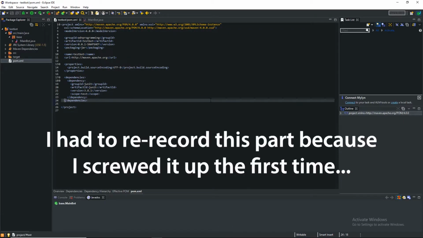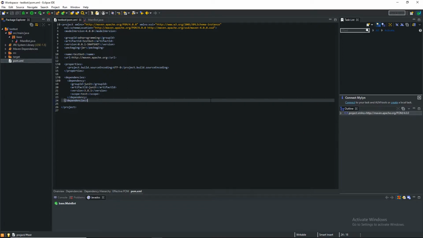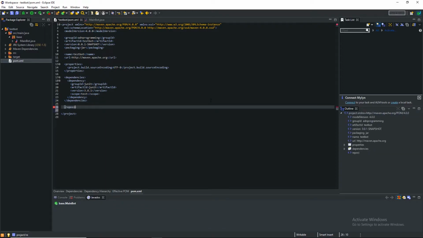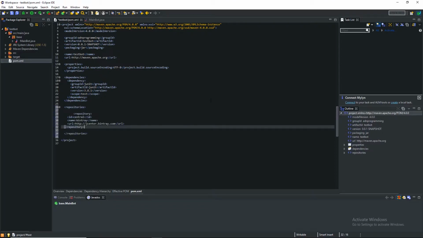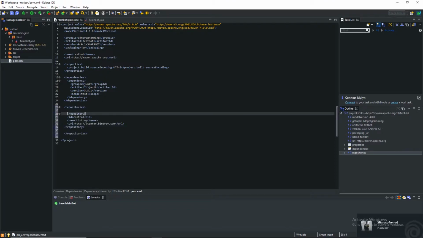Now we're going to add the dependencies to make this actually work. First we're going to create the actual repositories section under the dependencies. Then we're going to close that up, and paste this in right here.